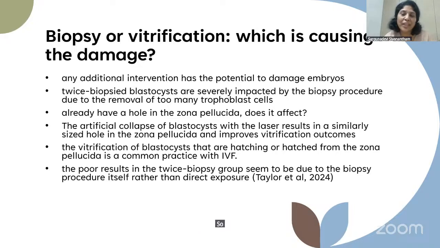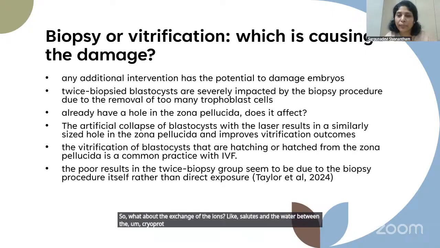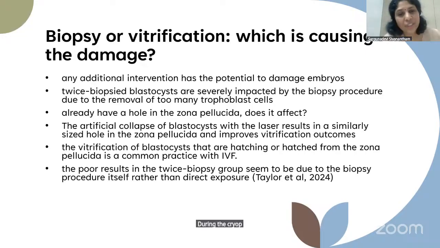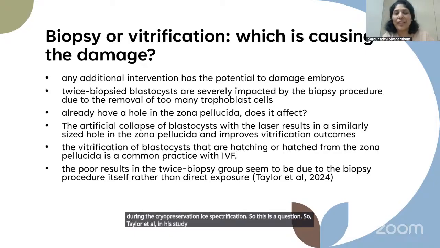So what about the exchange of the ions, like solutes and the water between the cryoprotectant as well as from the embryo or cell as such during the cryopreservation as vitrification? So this is a question. Taylor et al., in his study, was beautifully explaining what could be causing more damage.